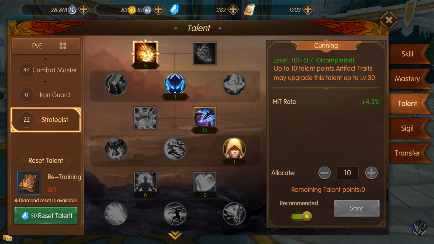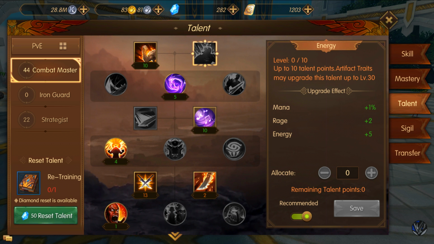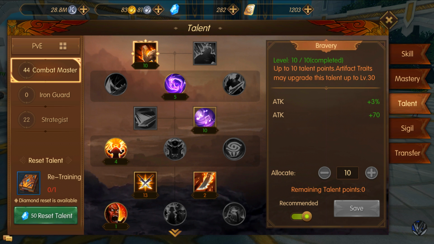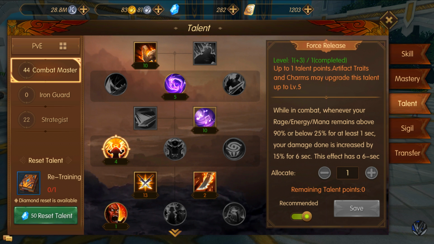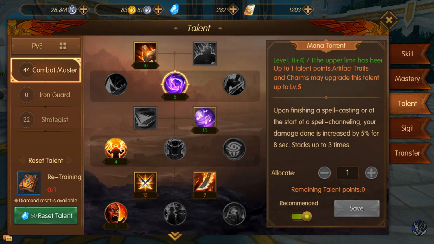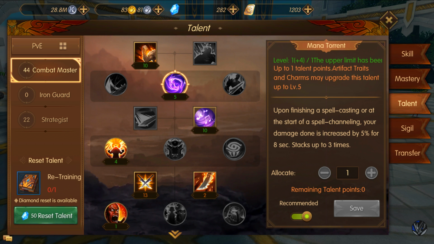Taking a look at the talent tree, he's got a pretty standard spread for a DPS class, 44 Combat Master and 22 Strategist. And let's just begin at the top. You definitely want to go for Bravery because Rage and Mana and Energy doesn't matter. You want to take damage 10 times out of 10 there. Now, the most important thing for this class is Mana Torrent and Force Release, because this class deals primarily damage over time. The more damage that those dots are doing, the better. And Mana Torrent and Force Release increase your damage percentage, so definitely go with Mana Torrent here.